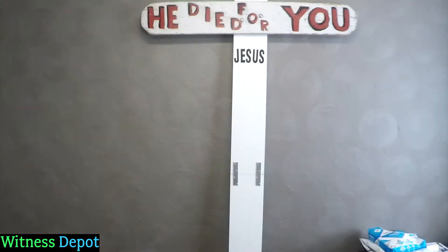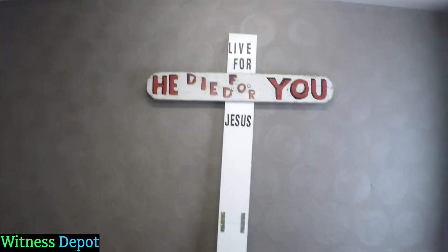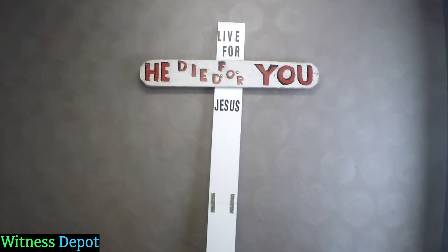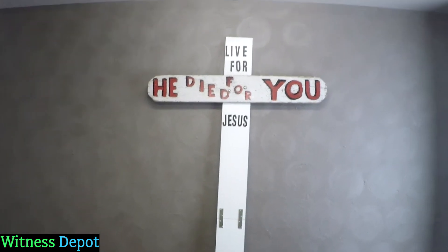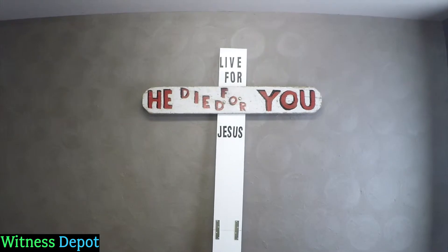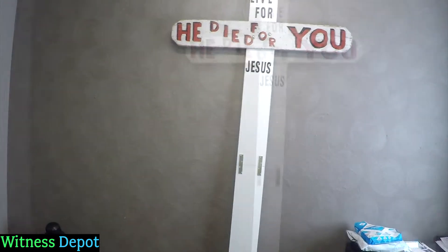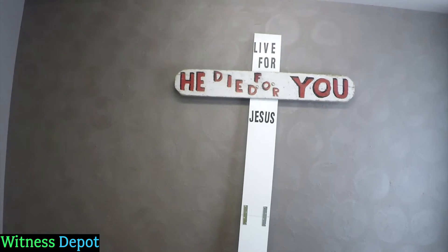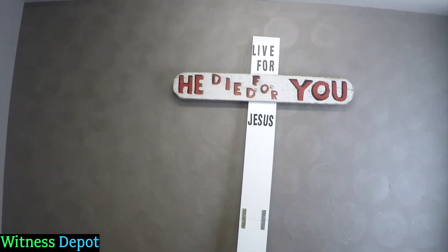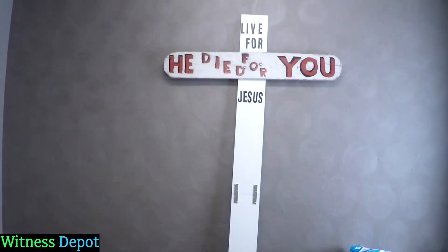When we finish, this is what we've got. You can put other lettering all the way down the cross if you want, or put things on the back — I've sometimes put something on the back. You have an eight-foot cross with a crossbar where the bottom is six foot five above the ground. Once built, you can fold it up — it's only four foot wide — put it in the trunk of your car, and store all your extra screws and parts in a Ziploc bag. You can put the whole thing together within three or four minutes.